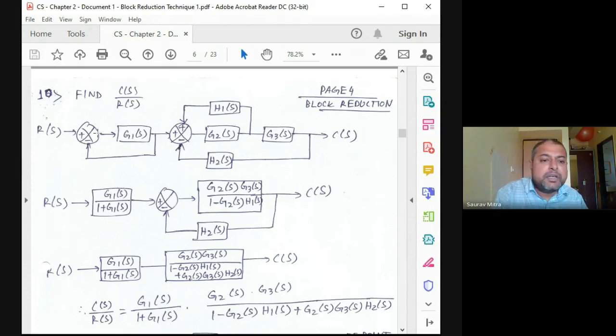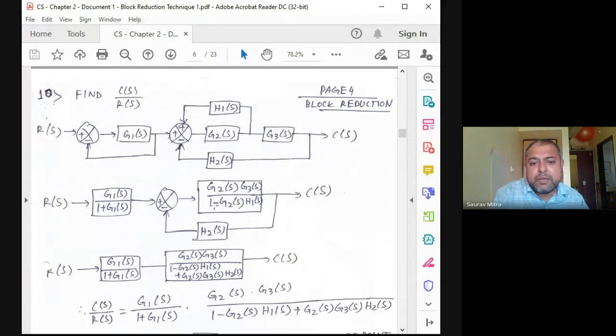So I think it is understood. Last time I'm repeating: it is negative feedback and nothing is given in this feedback path. Here it is given as H2, here it is given as H1, but nothing is given in this feedback path. Hence, when nothing is given, you have to assume it to be 1. So this is G1 divided by 1 plus G1 into H, and H is equal to 1, so this is going to be G1 by 1 plus G1. This is given. Second thing, the top block you should resolve first. That will be G2 divided by 1 minus G2H1.